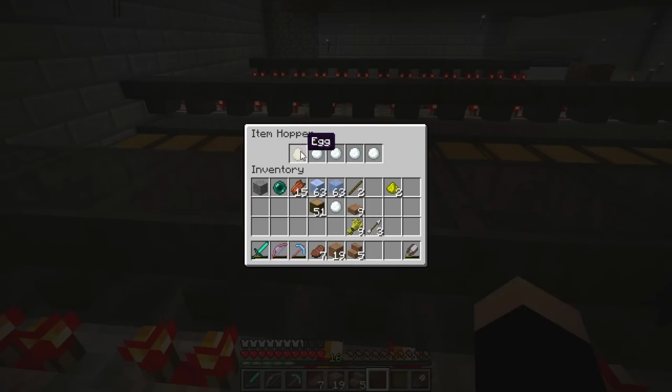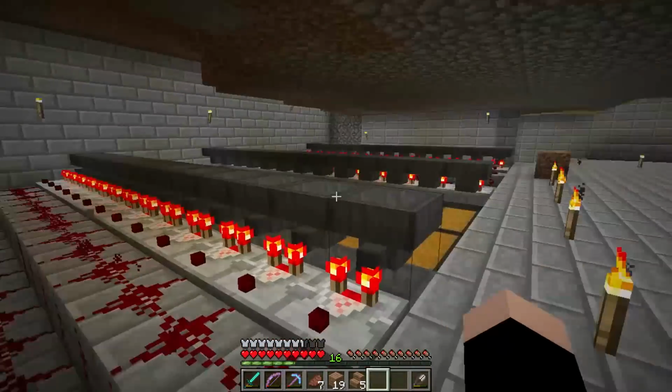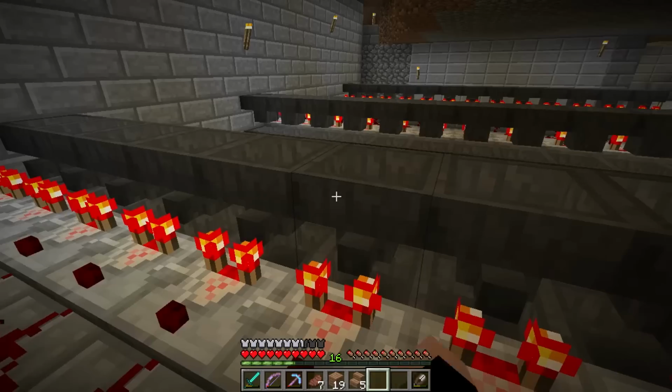This is how you set it up for stacking to 16, by the way. Any item that you want to sort that stacks to 16, make sure to have snowballs in every slot, and then the 1-16 stack item there. So in this case, an egg. Are you sure that there's no other rotten flesh? I told you that was it.